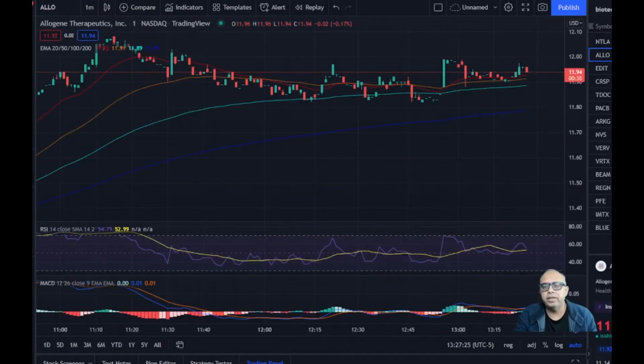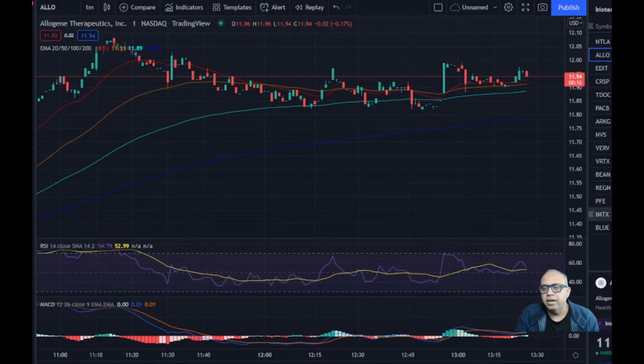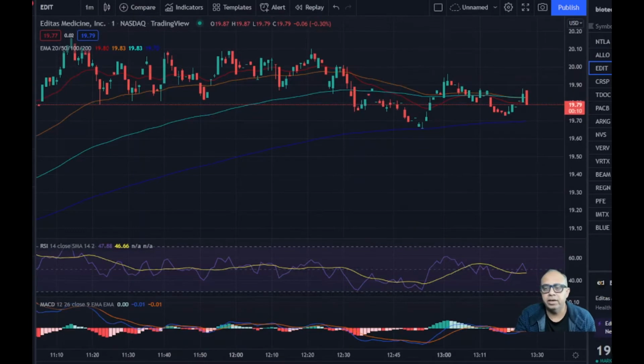Intellia's peer Editas aside, Elogene is up 4.37%, and it has a bullish MACD and slightly flagging momentum in the RSI, but overall it is looking positive. And if the VXN continues to stay low, we could probably retain most of these gains by the end of the day. The time is now around 1:27, so we still have another 3 hours to go before the market close.